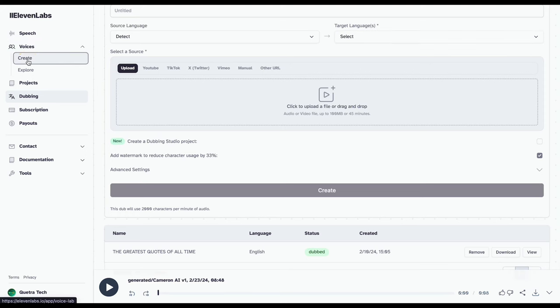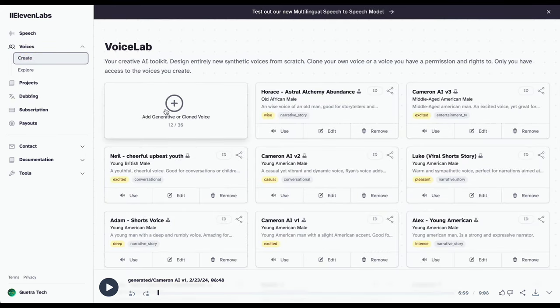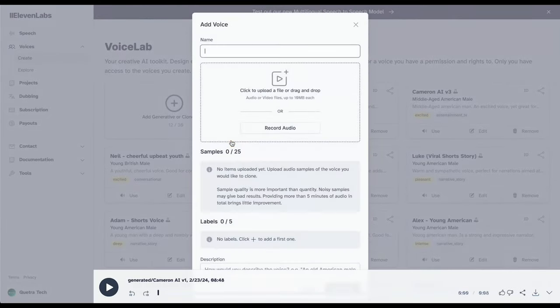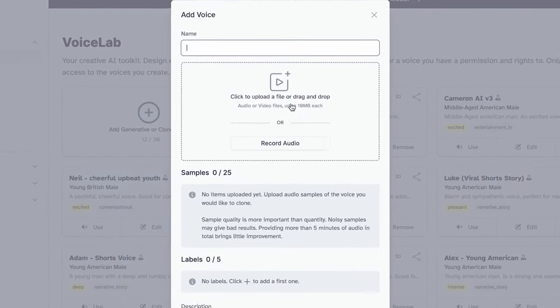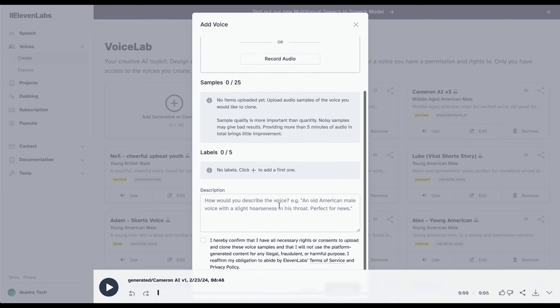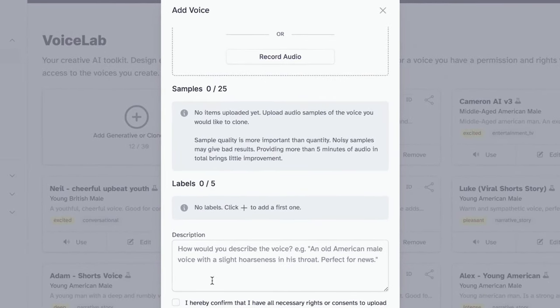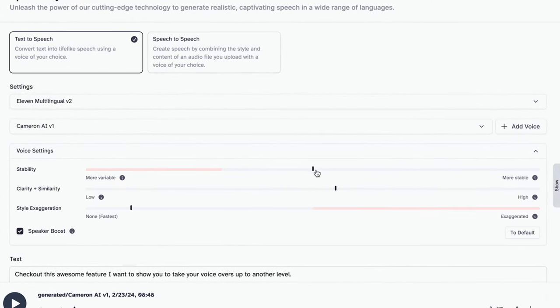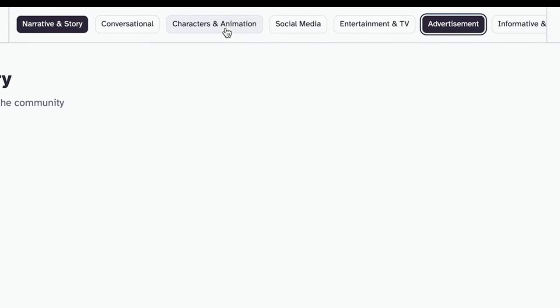Check out this awesome feature to take your voiceovers up another level. When you upgrade your account, you unlock the entire voice library with hyper-realistic voices, including the cloned voices feature. Cloned voices are a game-changer, saving you hours of time voice recording. ElevenLabs will need a sample of the voice you want to clone — just drag and drop your MP3 file here and sit back while the AI goes to work. It's rarely perfect straight out of the bat, but you can refine it using the voice settings. Choose the voice style or tone that suits your vibe, from storytelling to ads and even character voices for animations. There's something for every niche.